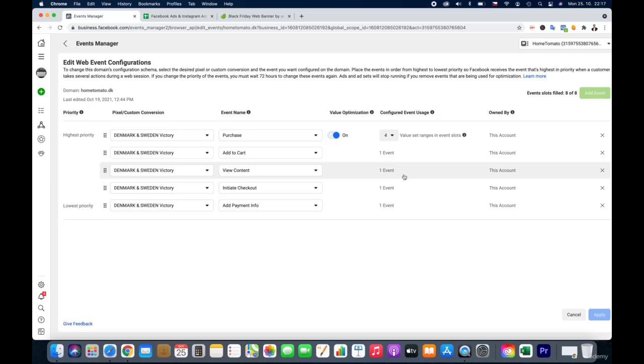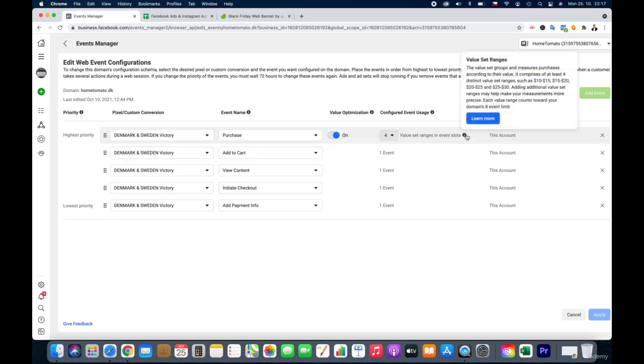You can do it only every 72 hours, and it's very important, this value optimization. In my honest opinion, the value set groups measure purchases according to their value. And I honestly believe this has a very, very big impact.